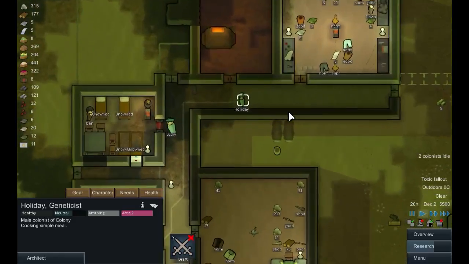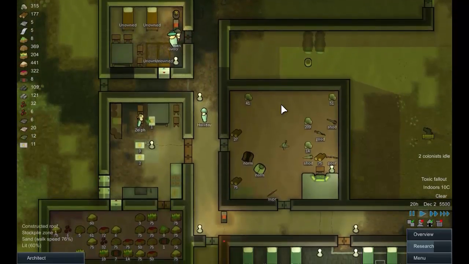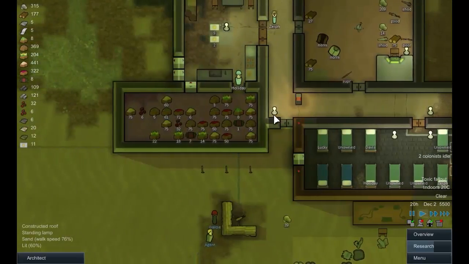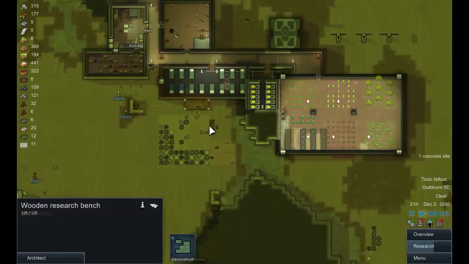We've finally created a nice toxic fallout corner here, so people can move backwards and forwards without being exposed to this horrible gunk outside. Unfortunately, we're not doing any research or stone cutting anymore, because that was all outside.